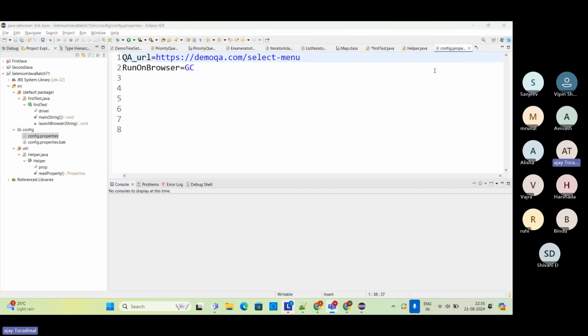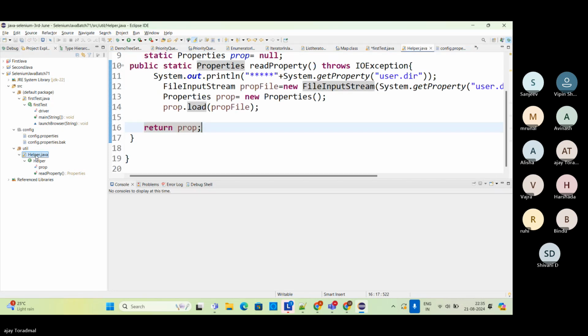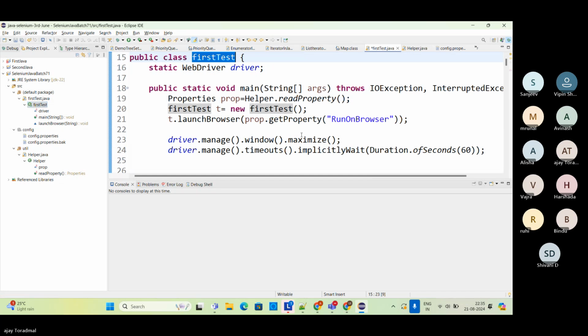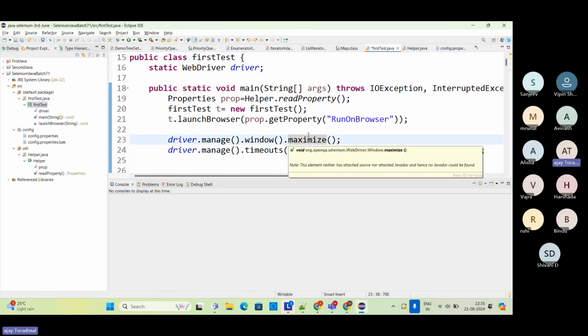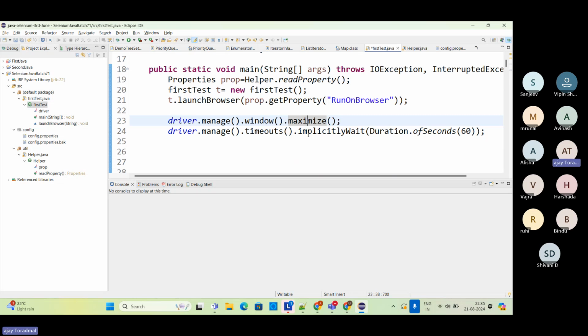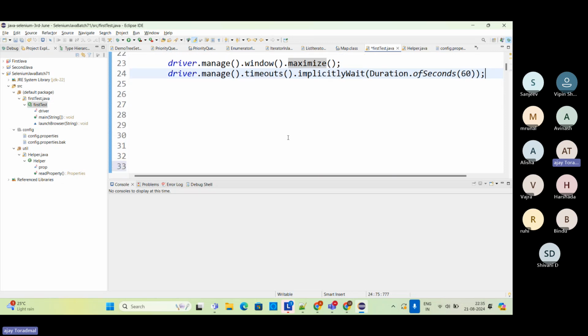Okay, I have updated the URL. Now see, whenever I run this script, what it will do is open that particular page. So let's run this script.